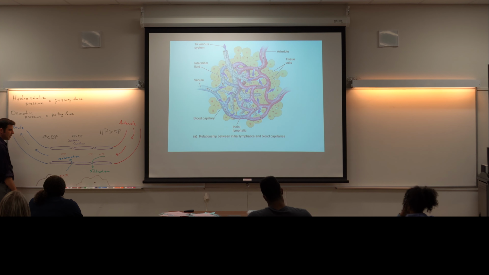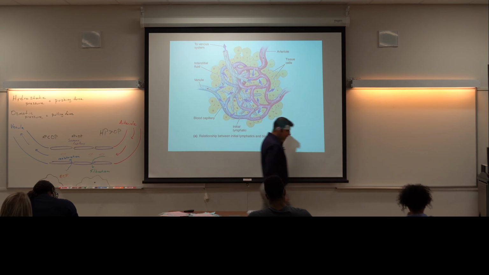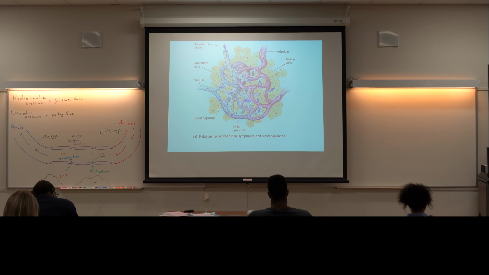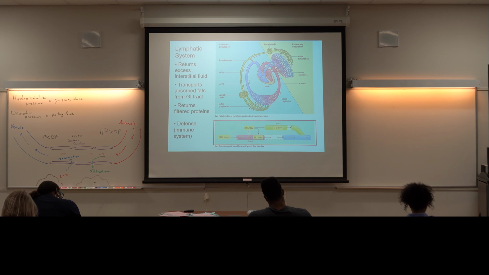Anyway, in the systemic capillary, we can see it receiving oxygen-rich blood from the arterial end, and oxygen-poor blood being pulled into this venule end. What leaks out gets picked up by those lymphatic capillary vessels. I think the lymphatic system is when we start Unit 3. We'll likely see this picture when we talk about the lymphatic system.